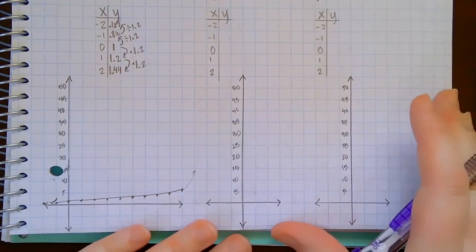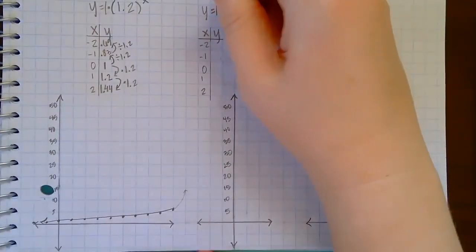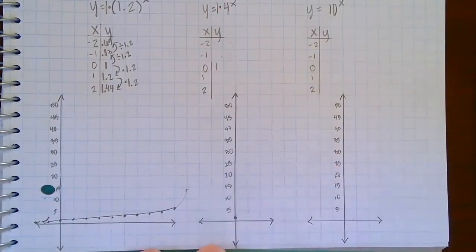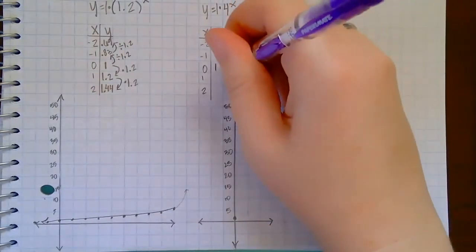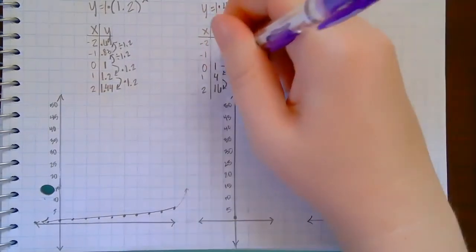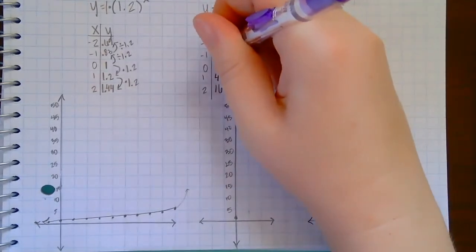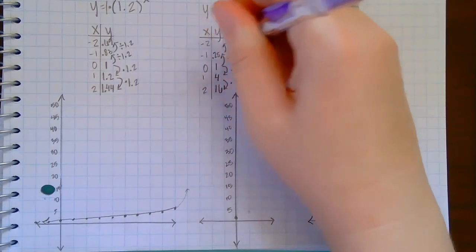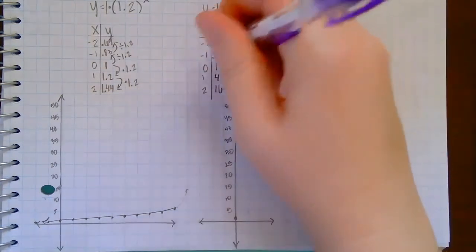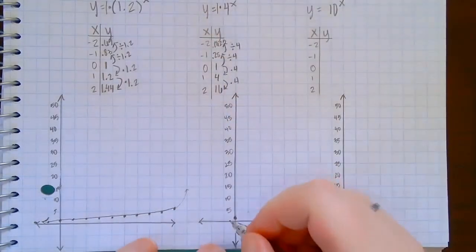Let's look at the second one and see what happens there. For the second one, that one's 4 to the x. Again, remember that there's a 1 times in front of that, so that's your starting value, 1. Put my value at 1 down here. And again, I'm going to multiply by 4. So times 4 here gives me 4, times 4 again gives me 16. Divided by 4, to go backwards, gives me 1/4 or 0.25. And divided by 4 again gives me 1/16 or 0.0625. Super small.